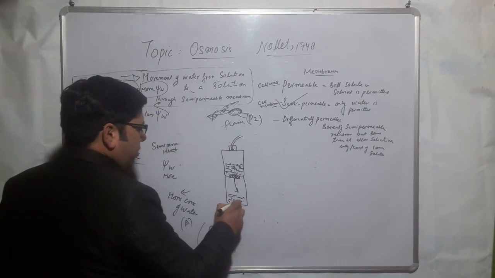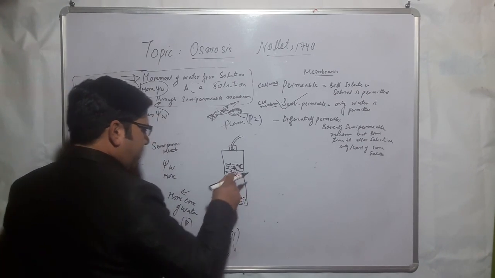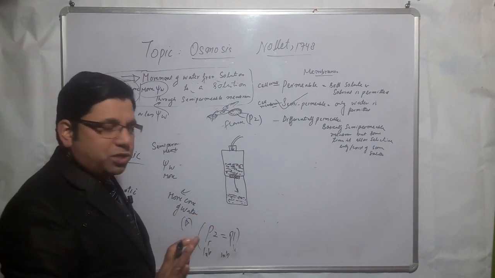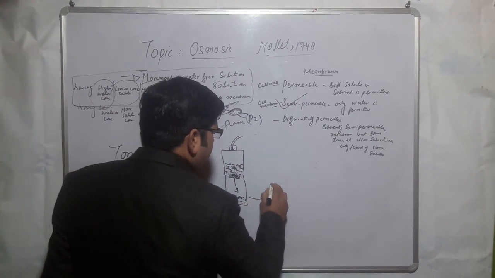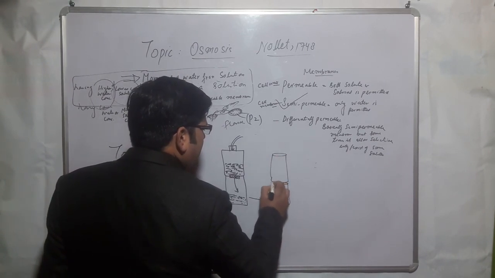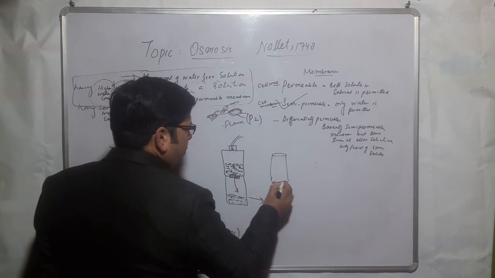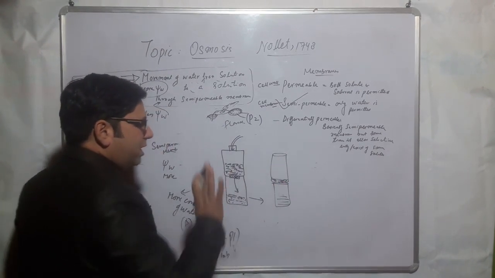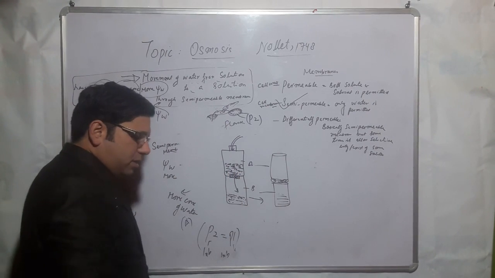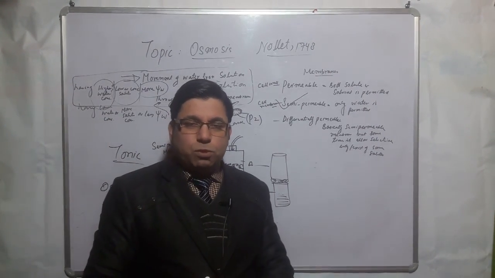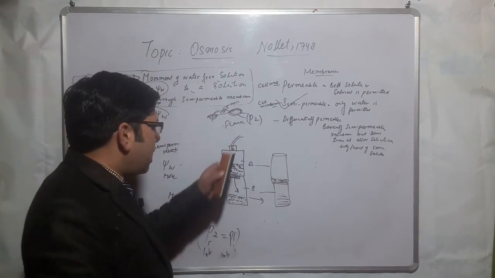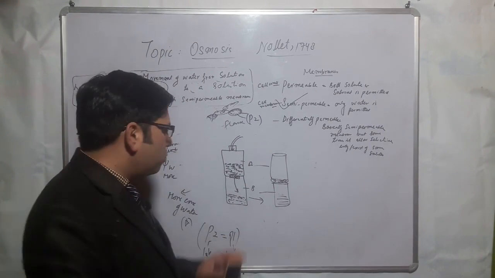Now this water is without solute, because the solute cannot move through the semipermeable membrane. So we'll get water without solutes. Solutes will remain there in bottle A, but in bottle B we'll be getting water. We obtain this through applying external pressure. By compulsion, water moves out of the solute.